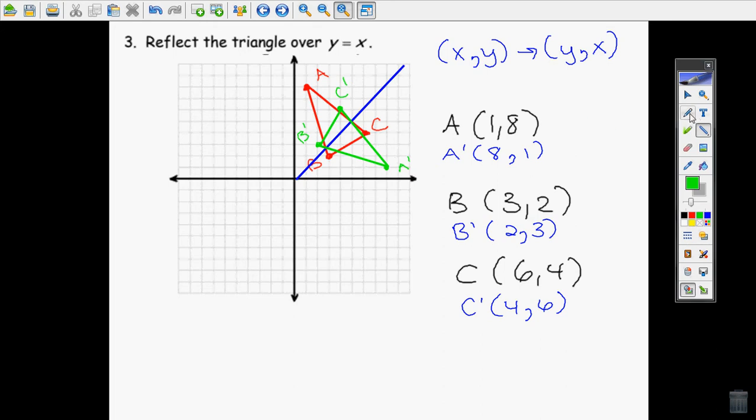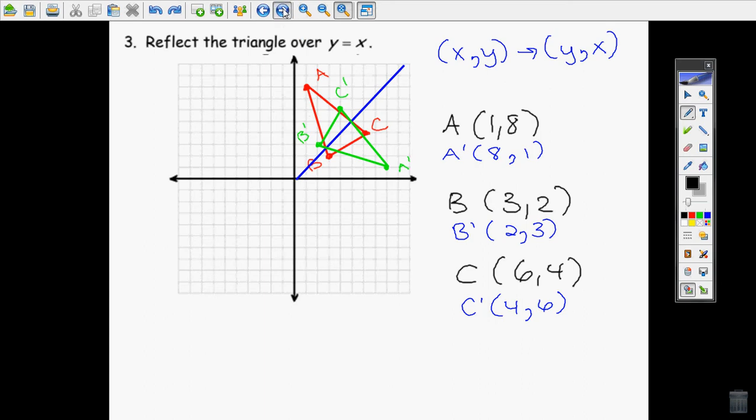And there you go. Again, just to show you, you can see A here is about the same as A there. I know that's not really pretty looking, but you get the idea. B here and B here. That's how it should be. C here and C here, and those match up as well. So there you go. You have a reflection over the line y is equal to x.